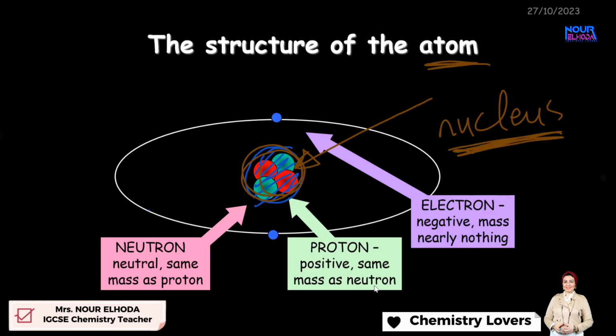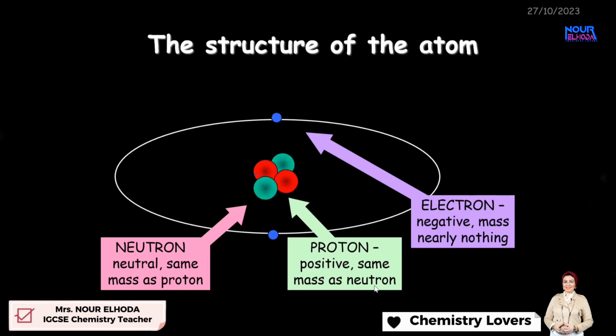Okay? Who is rotating around my nucleus? Check it out. Who can tell me? Electrons. Correct. I have electrons. They are rotating around my nucleus. That's true. What is the charge for these electrons? The charge of the electrons is? Negative. Exactly. Negatively charged. Always the electrons that are rotating around my nucleus, they are always negative charge.